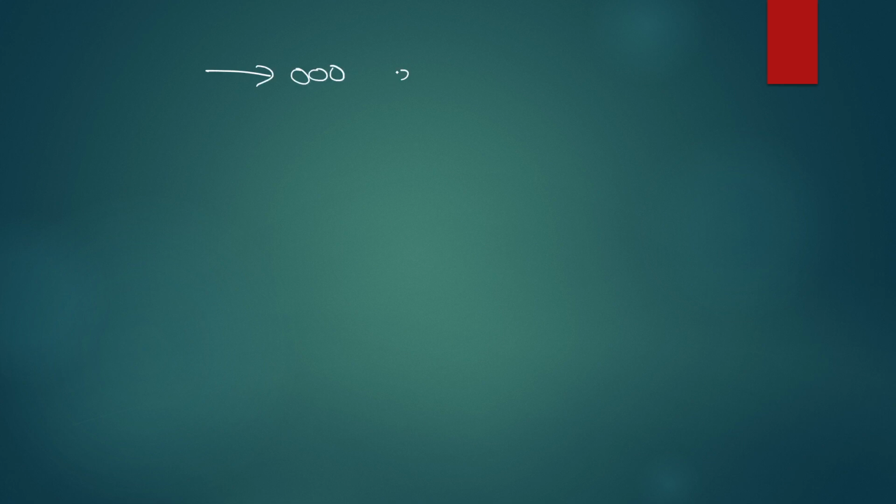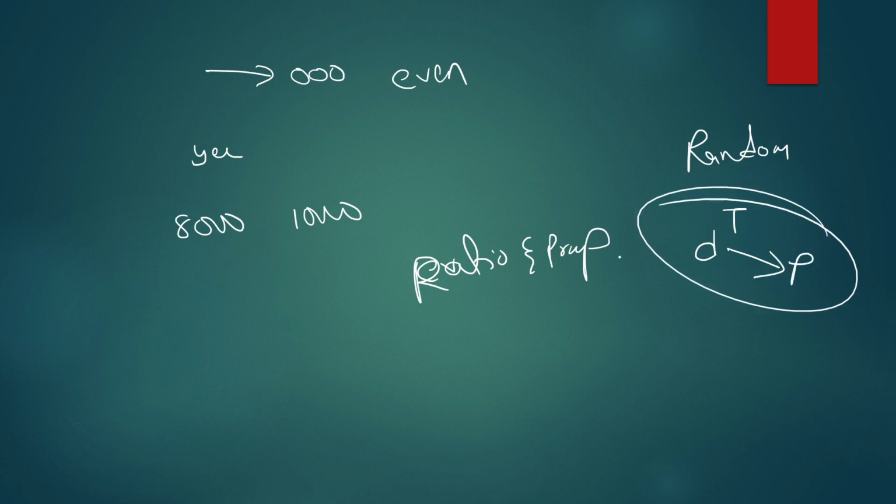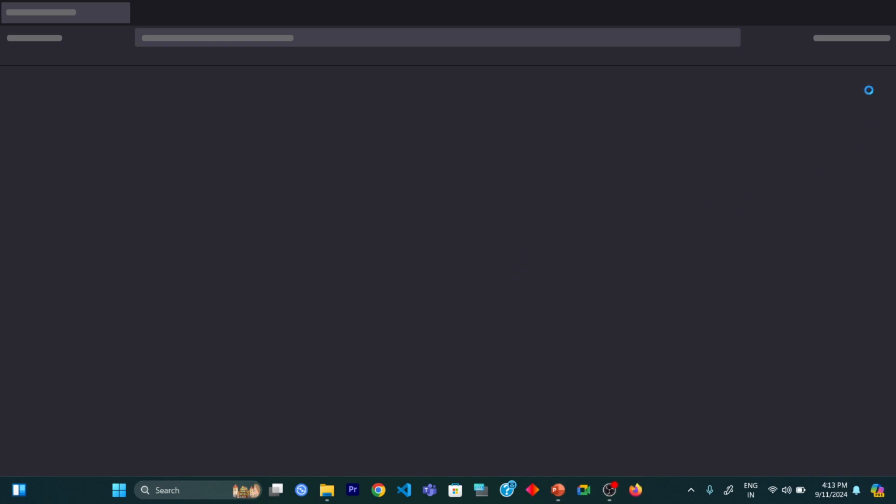So we are going to use these techniques. If the number has many zeros, or if the number is even, or you can do the calculation simply, you can go year by year, like first year 8,000, second year 10,000, like we did in the previous case. Or you can apply ratio and proportions. If not, the last and final option is to take some random number, take its denominator to the power of the time period, do the problem with this P, and at the end just compare.